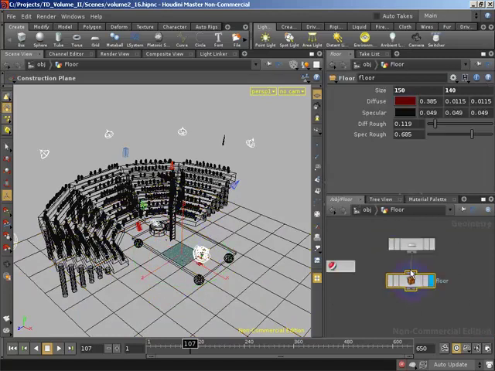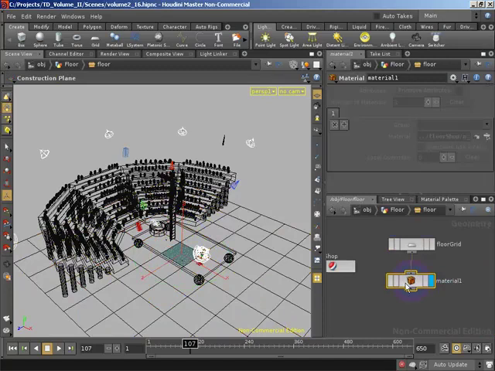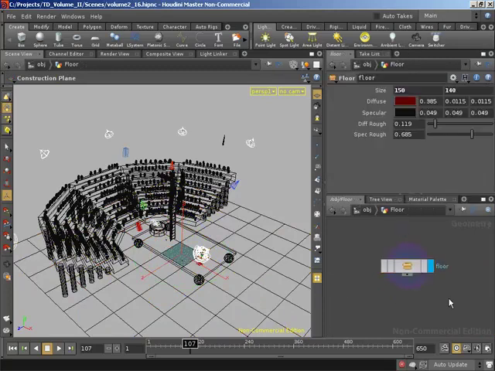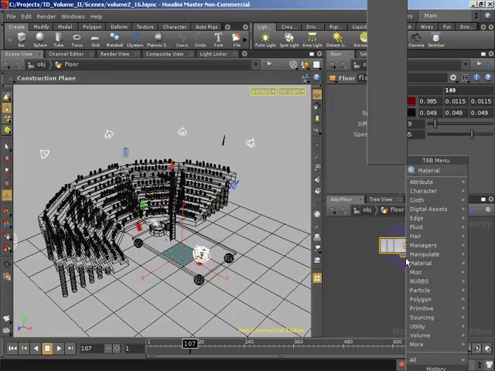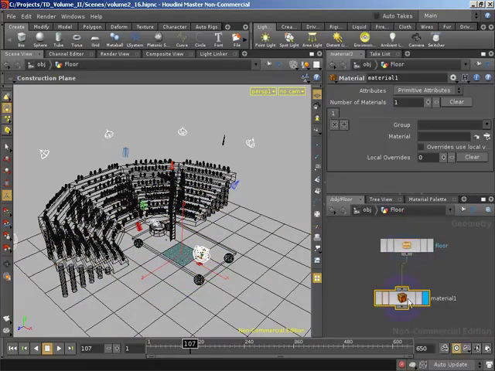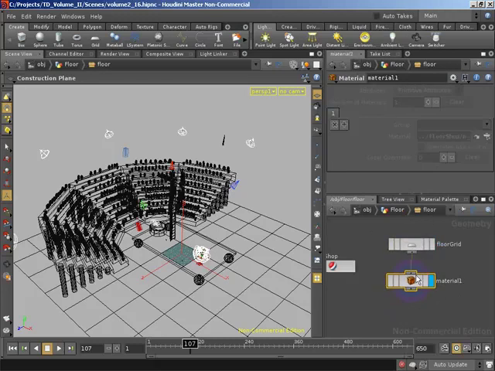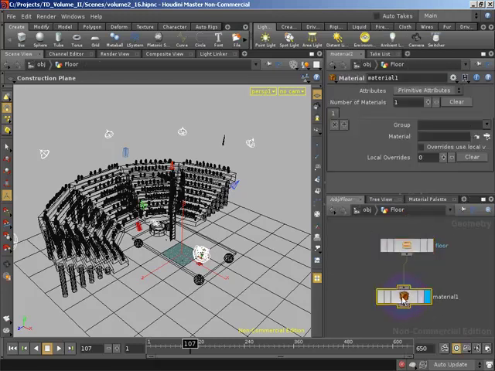But if we were to jump inside our asset and assign the material here, we'd have to unlock our asset, and then we'd have to deal with assigning the material. And also, some of our assets have multiple material SOPs that we'd need to assign to. A much easier approach is to take the output of our asset and wire that into a new material SOP. So let's take that and wire into a material SOP. And if we simply leave the material parameter unspecified on this material SOP, it's not going to affect any of our material settings. So the materials we've set down inside our asset are still going to hold here.